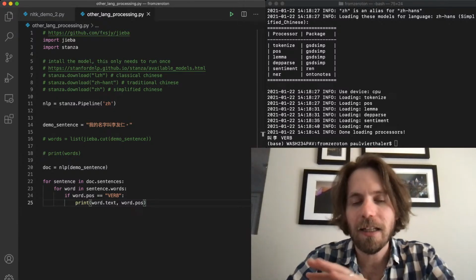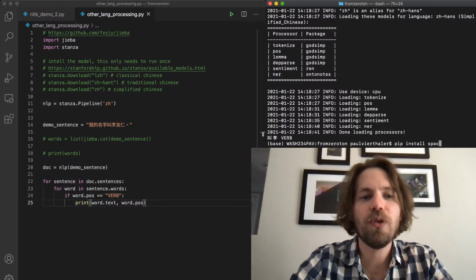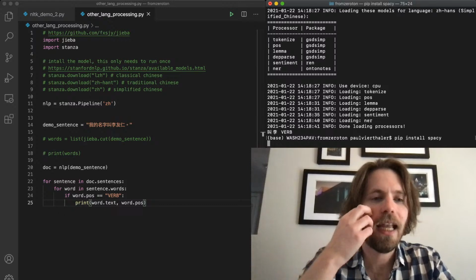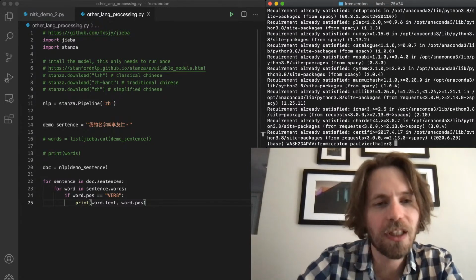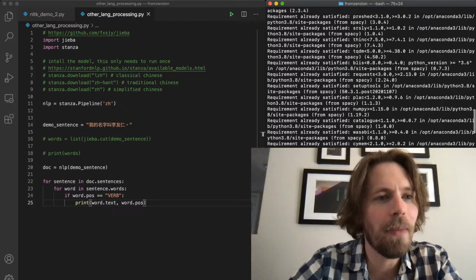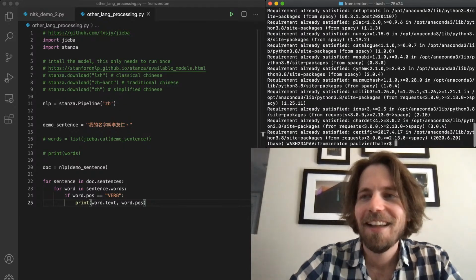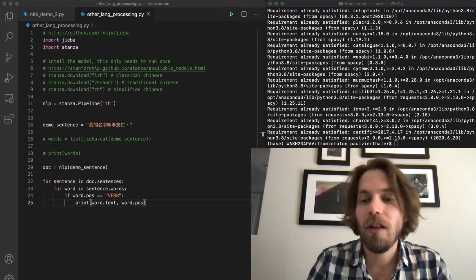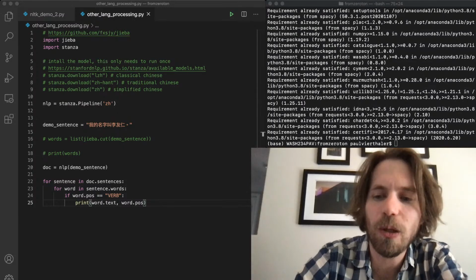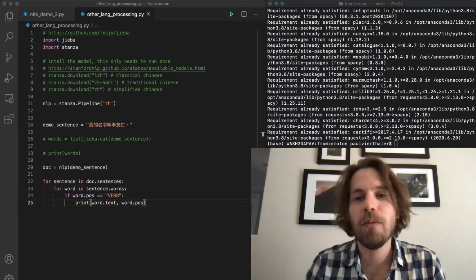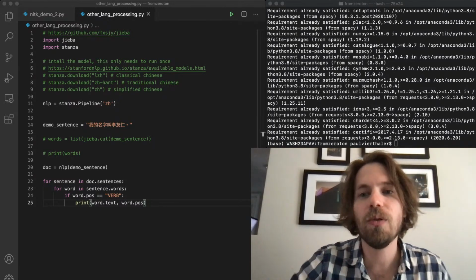So from the command line, you will simply run pip install SpaCy if you don't have it installed. I do, and it will run, and my hope is that this doesn't depend on PyTorch, but it might. I don't see it here, but good luck. Now, like Stanza, for SpaCy, we do need to download the models we want to use. Now, SpaCy comes with, again, a really wide variety of models. If you go to their website, it will tell you a lot about all of them.